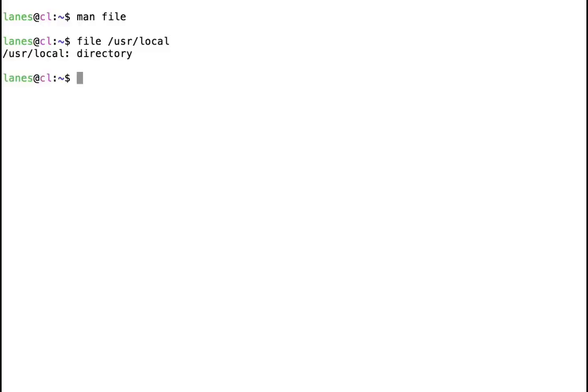Using file, we observe that user local is a directory. Great. That's exactly what we would expect. Let's look at some more files and use the file command to determine their respective types.